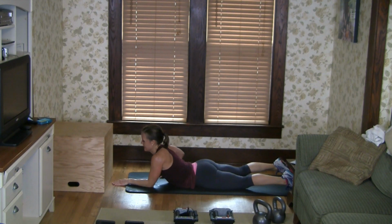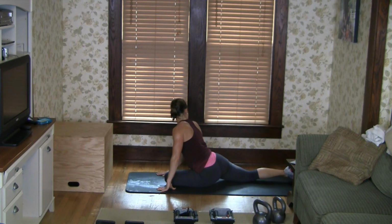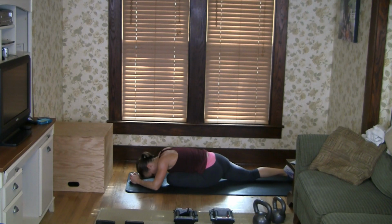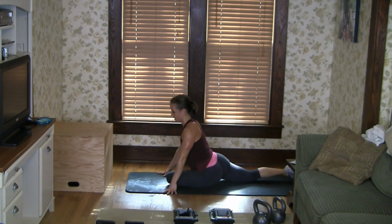Awesome. All right, from here, we're gonna come into a pigeon pose. Left leg in the front, right leg behind. Come down onto your forearms. If you want an extra back stretch, loop that right arm through. Awesome. Shake it out here.